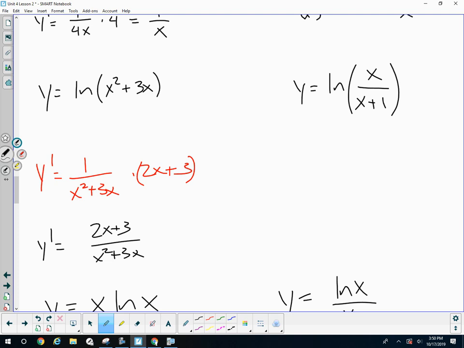Okay. The next one, notice the inside is a quotient. Do you remember the quotient rule? I hope so. We practiced it, I think, with the e to the power. But we did not do much of it during the third unit, function analysis unit. Derivative of the top is 1 times the bottom, minus the derivative of the bottom is 1 times the top, all over the bottom squared. Fortunately, that can simplify.